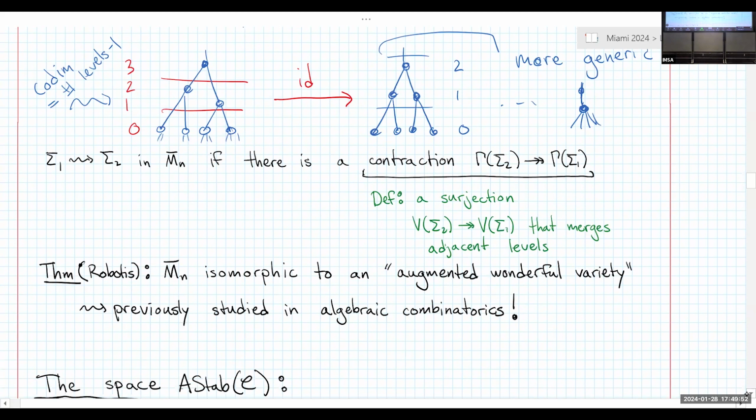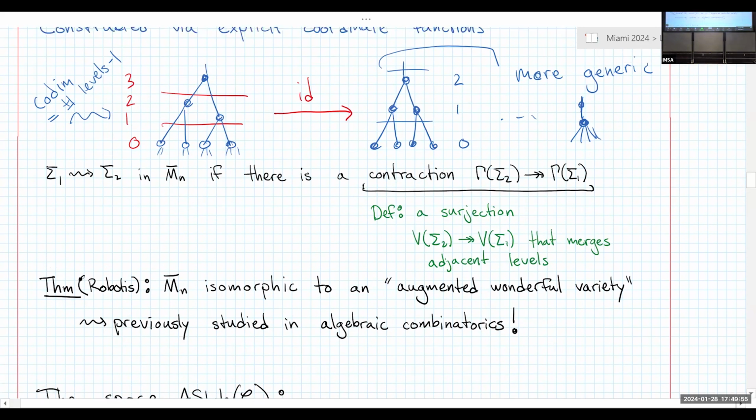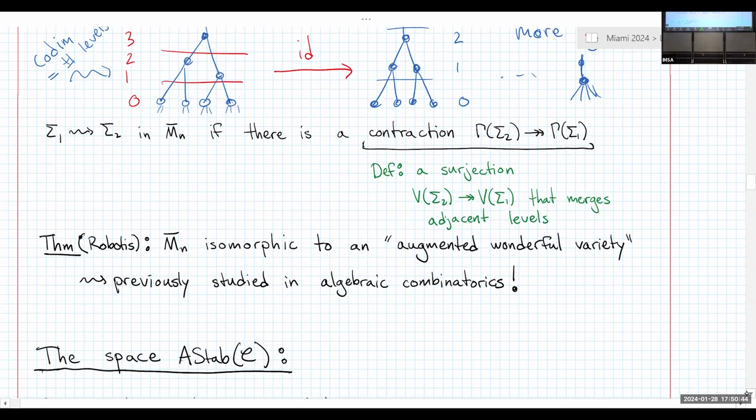And I would just say a point of frustration for me is that I can't write down a moduli functor. But maybe it's not surprising. These objects are essentially combinatorial. There's a tree, and then at each level of the tree, you have a configuration of points in C up to translation. So they're essentially a combinatorial gadget. And in fact, my student discovered, and he's working on a proof independently, that these varieties have been studied before by Junho and collaborators, with all this business with Hodge theory for matroids. They have been studying these so-called augmented wonderful varieties, and this is an example of an augmented wonderful variety. So it's somewhat surprising, but maybe that's somehow an explanation. This is really a combinatorial object.